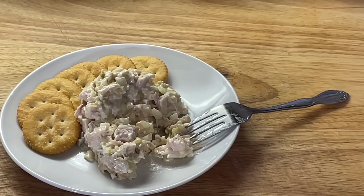Chicken salad. Go get your rotisserie chicken from Sam's or Costco. Cost you $5. Onions, celery if you want, mayonnaise, relish, eggs. You can make a whole big salad. Feed your whole family pretty much on what, $5, $6.